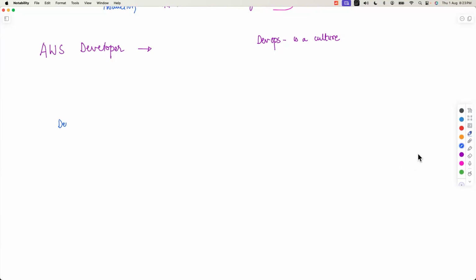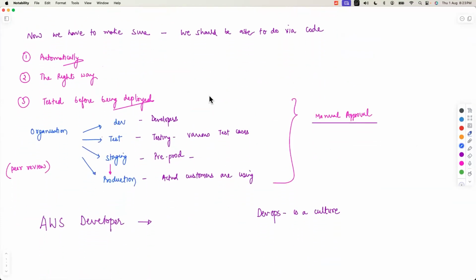Sir, just before that you mentioned the environments. Could there be a disaster recovery environment? Yes, there can be disaster recovery, but again, you will be deploying that environment in the same way.